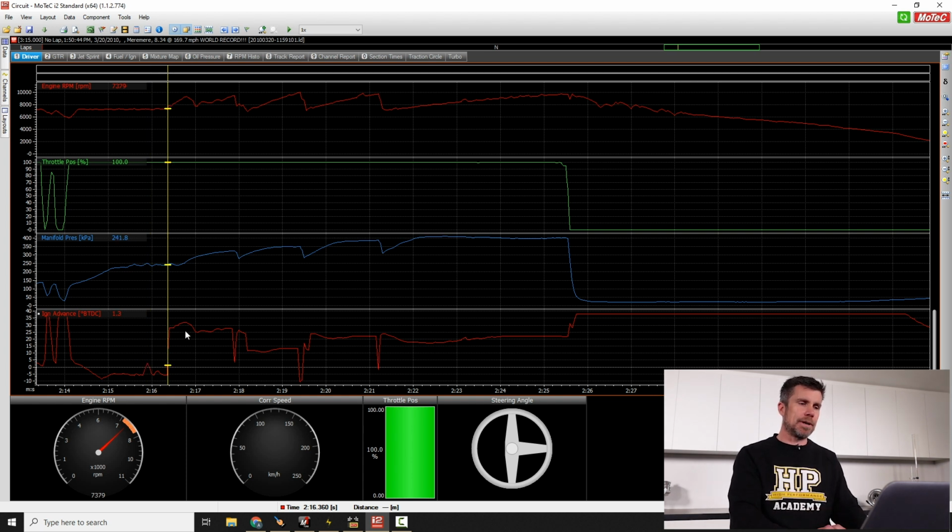At this point here where we see this vertical line in our ignition timing, that's where the driver drops the clutch, it releases the two-step limiter, we see the timing reverts to our normal timing, and we start seeing the RPM rise, and that's where the car actually launches and starts going down the drag strip. So this is one of the keys to tuning launch control on a small capacity engine with a large turbo. Let's have a look into the Motec ECU Manager software and see what all of that looks like.